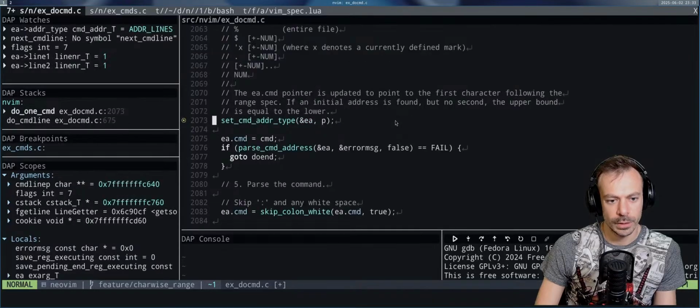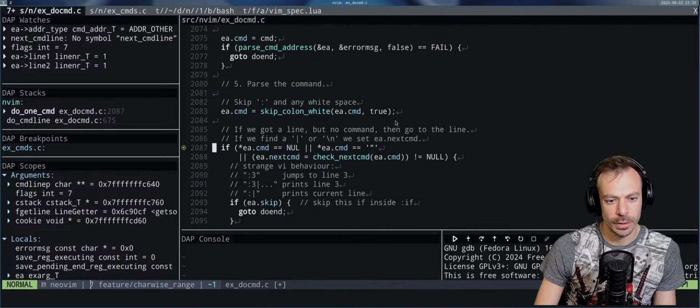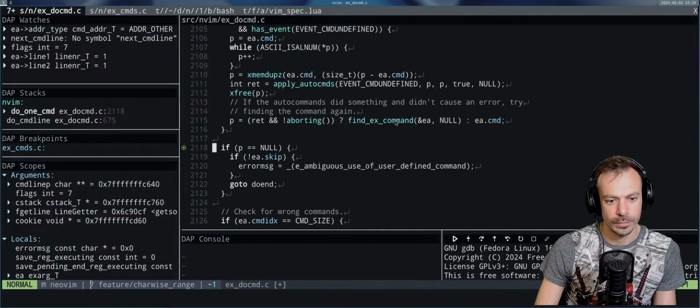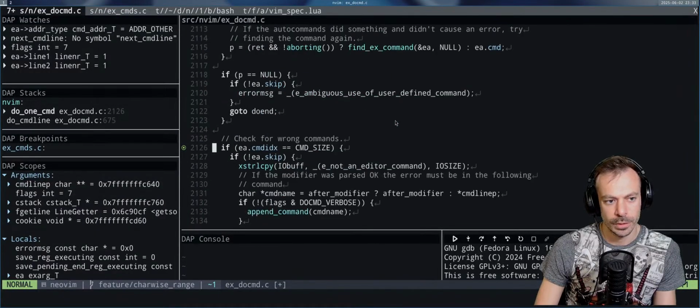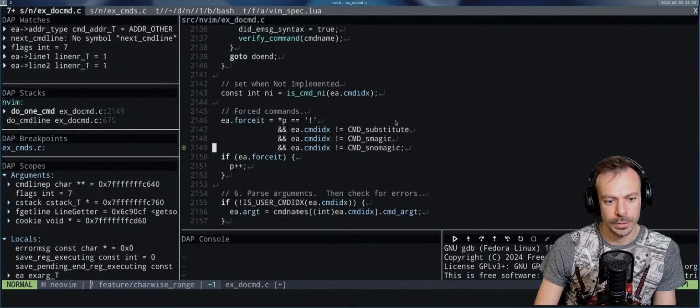And do the command here. So it's actually not set here. Not here either. Not here. Also not here.